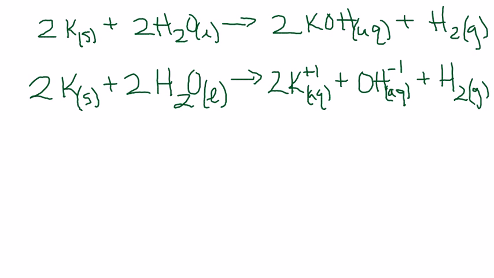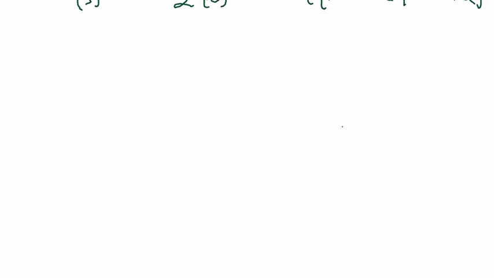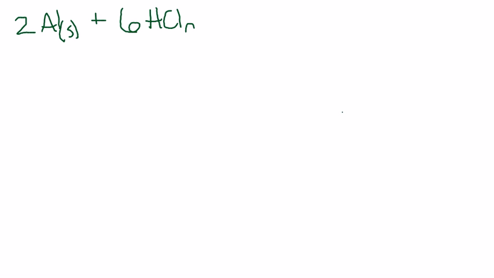I'm just going to move us down, so I hope that you can get that copied and kind of move on here. For our next one, this is our last one. This is number 10. And I'm going to go ahead and put our balanced equation up here. We've got 2 aluminum, and that's a solid, plus 6 HCl, and that's aqueous. And that reacts to form 2 aluminum chlorides, and that is aqueous, plus 3 hydrogen gas, or 3H2, and that is a gas.